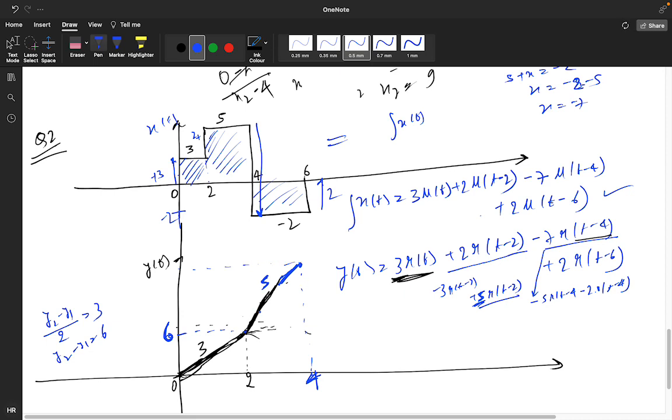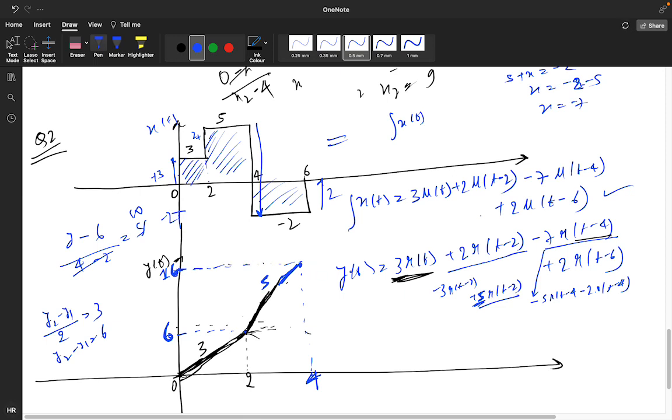So what could be the value? y2 minus y1 divided by x2 minus x1. So you don't know this point. So this point I don't know. And y1 I know, that is 6. And x2 I know, 4, and x1 I know, 2, and the value is 5. So it will go 10 plus 6, it will give me a 16 result here. So this value is 16.